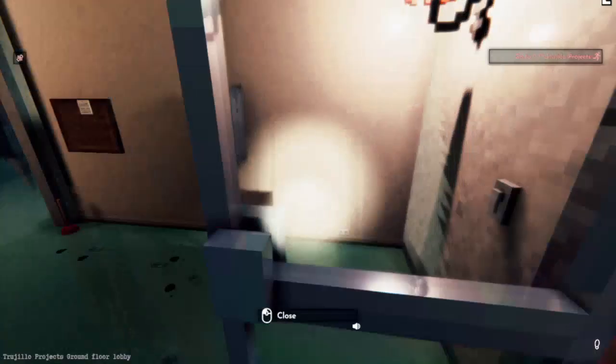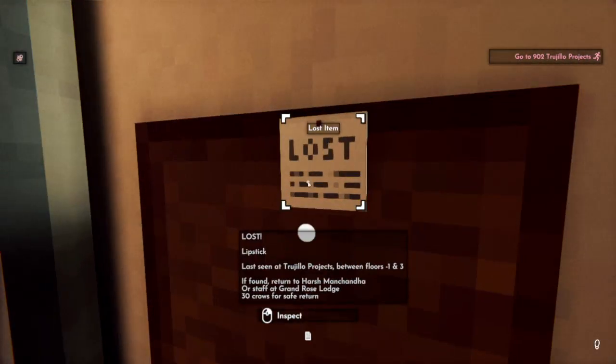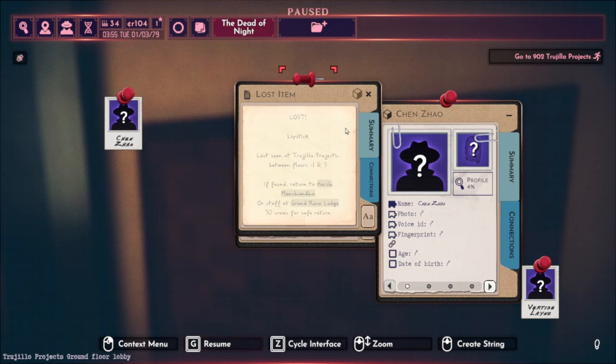Yep, just kind of cut in front of me. Trillo Projects. Ninth floor, just not gonna do that. Lost. Lost lipstick.